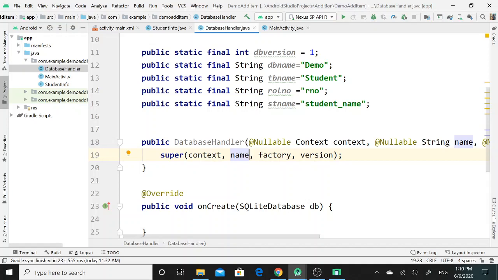I will simply mention DB name. Then the third parameter is factory. For the fourth parameter, I am supposed to mention my database version. So this is my database version, and I have assigned this value into the variable DB version. So I will simply mention the DB version variable.